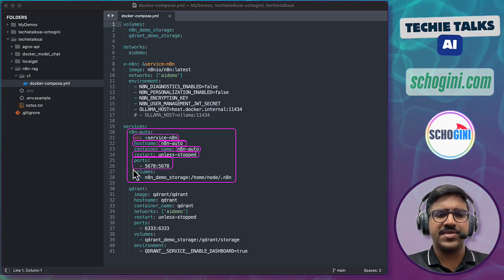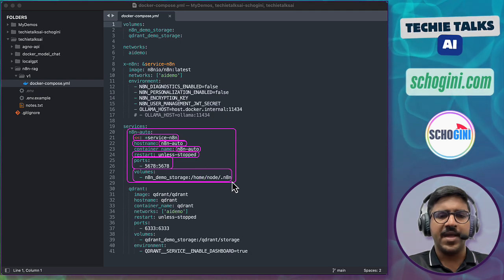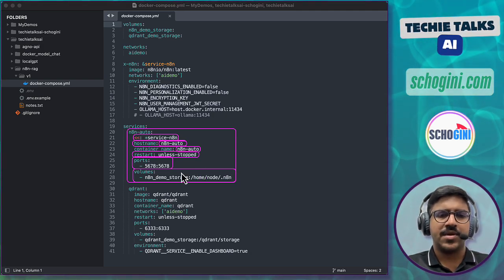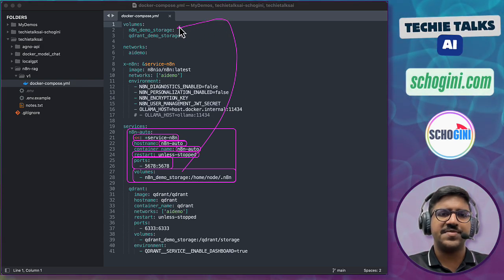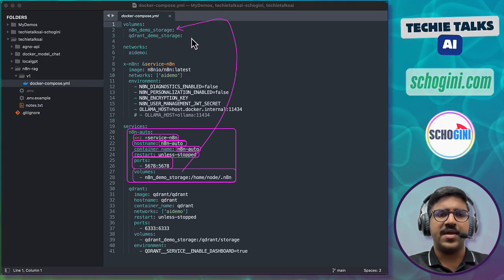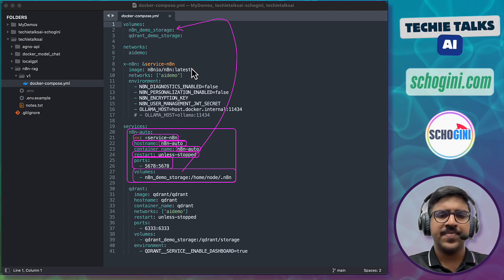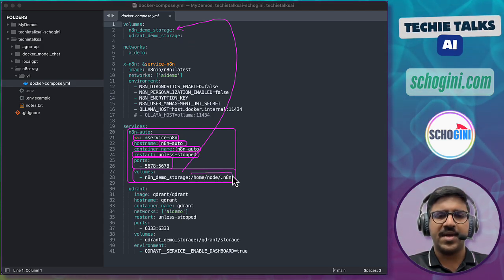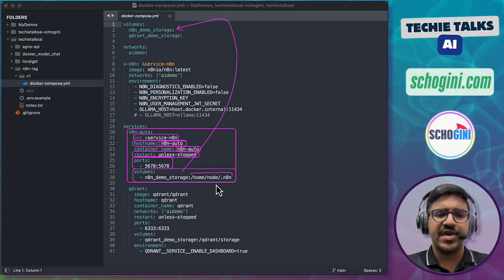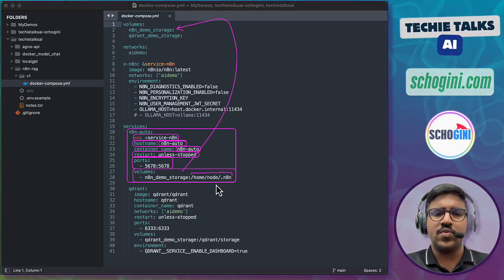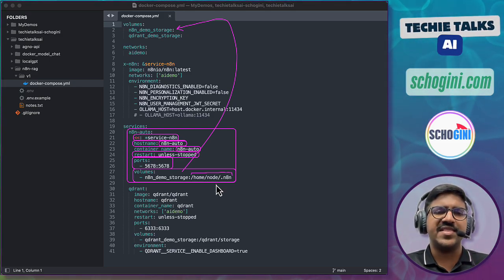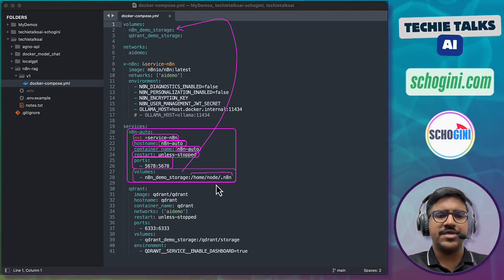And here is where we are mounting the volume that we created inside the service container. We are making use of the volume that we created using Docker Compose, and it will refer to the n8n home directory. So all the n8n configurations and all our n8n work will be stored within that particular storage volume.